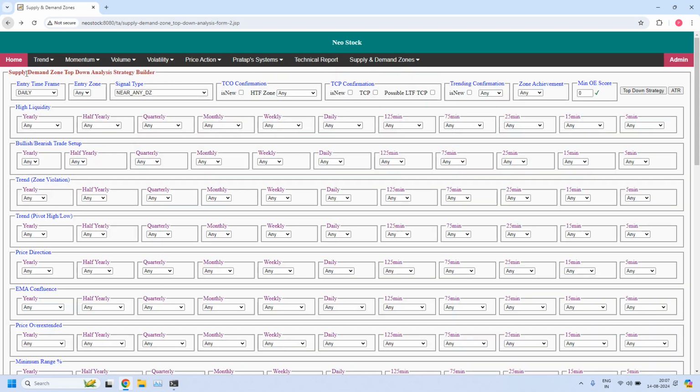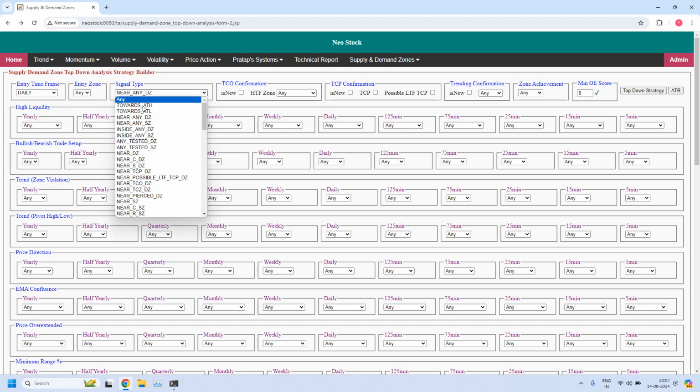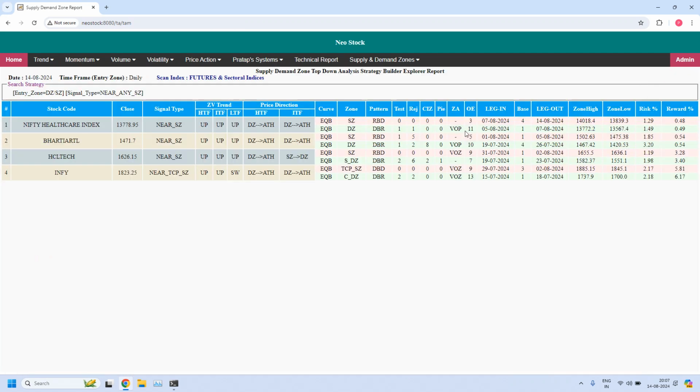Okay, the next report for the daily time frame, let us find the stocks near the daily supply zone. 4 stocks are filtered. Any high liquidity daily supply zones? Let's verify. Oh, NIFTY has a high liquidity supply zone, a daily supply zone, and it is a fresh zone. If you can fine tune the zone and find a fresh fine tuned 5-minute zone, you can plan a trade in NIFTY. And also, NIFTY has a high liquidity daily demand zone.